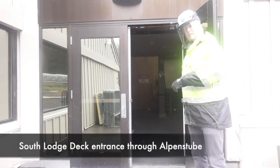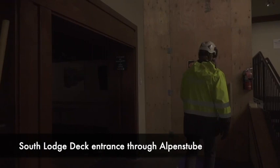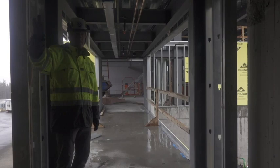Here's how guests can come right in from the snow and go into Sahali — we're coming into the Alpenstube on the left, and here's your connector that takes you right in. Now we're at level two on the Skybridge connector that connects the South Lodge and Alpenstube area into the Sahali building.